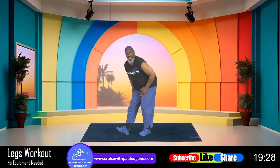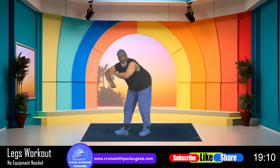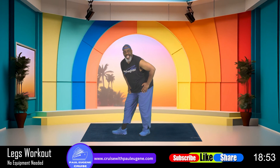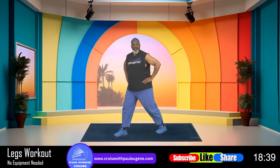Now bring that leg in and let's sit back — nice hamstring stretch, hold it here for four, three, and two, and one. Now flatten that foot down — front leg stretch, hold here for four, three, two. Now pack and roll it: four, three — we're looking good — two, and one more. Hold right here. Now we're gonna take that foot, turn it in, out — right there. Work that ankle. Old school moves. Now hold it right here and extend this leg back — press that heel to the floor. This is our nice calf stretch for four. How you doing? Three, and two, and one.